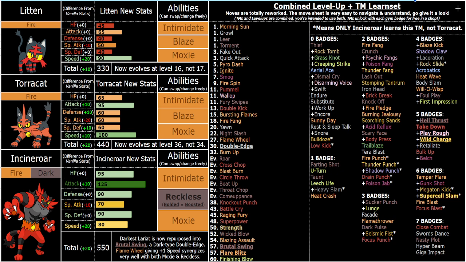Although a lot of the time with the move relearner, you're going to be teaching coverage anyway. You're going to be hitting things super effectively. So that does play a lot differently than Sweltering Sun. And yeah, Reckless Scarf is good for that immediate damage boost, while Moxie requires a little bit of extra play time to get that boost.